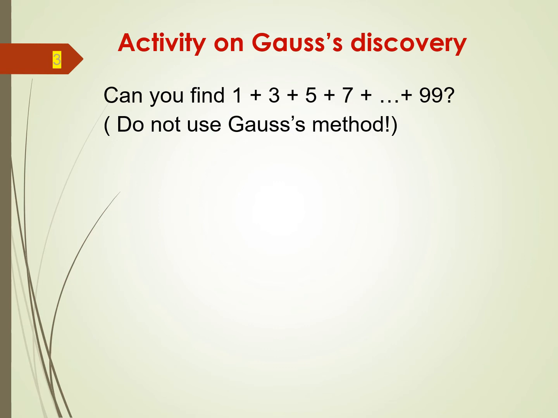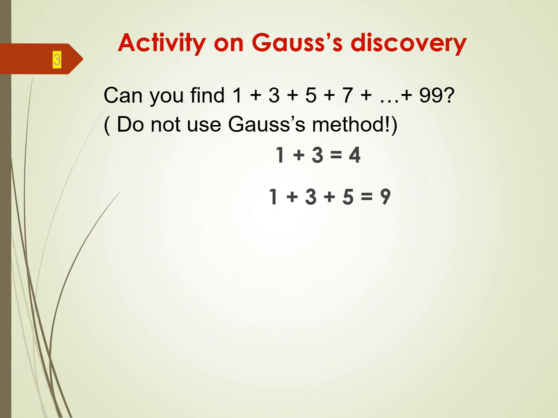Now, if we follow the Gauss method, then it's not a very thought-provoking question. We just teach them a method and ask them to practice it. So the next activity should be something not following the Gauss method, so they think of their own method. How to find the sum of odd numbers from 1 to 99. Yes, they can still follow the Gauss method. That's why we have to specifically tell them not to use the same method.